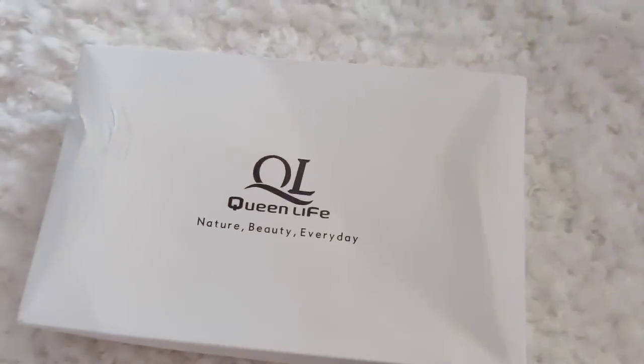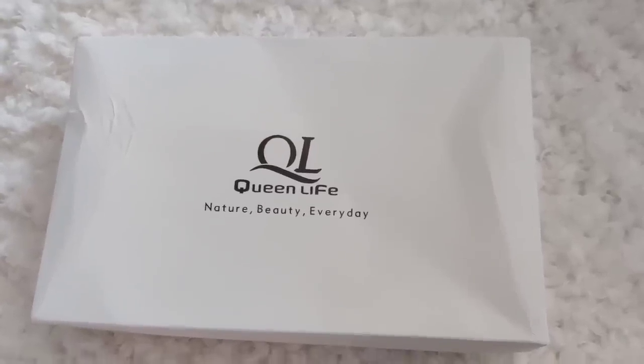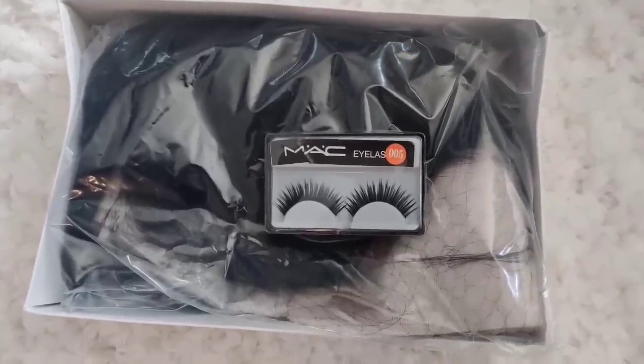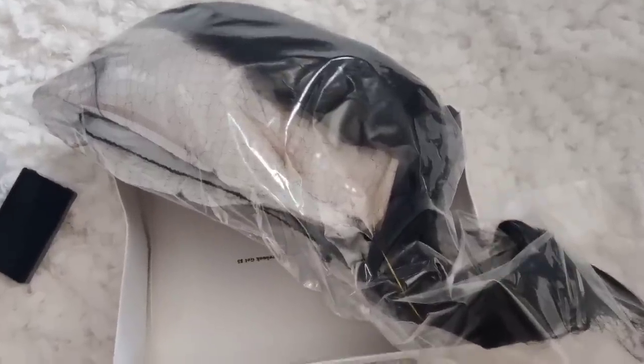Okay, fam, here is what the packaging looks like when I received it. This is QueenLife Hair, as I stated earlier, and it just came with some lashes, and the unit is in plastic. So I'm just showing you what it looks like in the packaging.